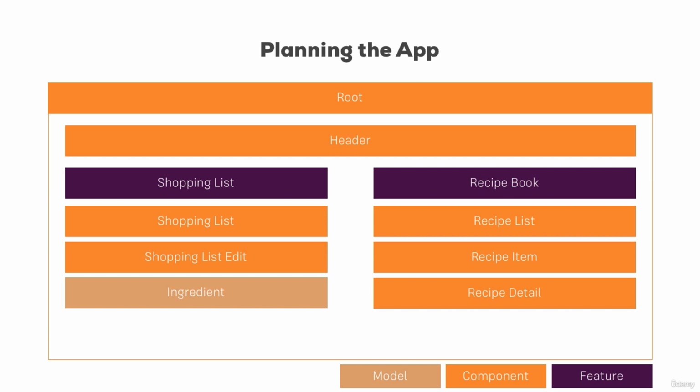Be clear about the data you're going to use and put it into its own class so that you have your own type you can use later on and that you have a clear interface or definition of what your data looks like so that you can easily have your components talk with each other, something we'll dive in later in this course, so that there is no issue regarding the data you're exchanging. So besides the ingredients, which probably is a very simple model, only controlling the name and amount maybe, we also will need a model for the recipe, which contains things like the title, the description, the ingredients, and so on.